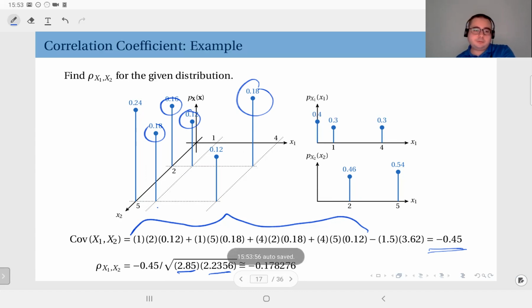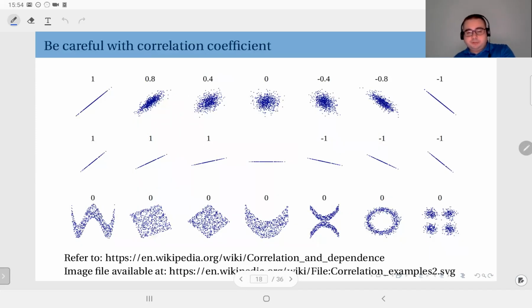Okay, so this is how you compute the correlation coefficient. You would need to compute the covariance and also the standard deviations, which means you need the variance of each component. And to compute the variances, you also need the means and probably the second moment. But this is how you compute correlation coefficients. Now, correlation coefficient is tricky to work with in the sense that when you know the correlation coefficient, you know how much they affect each other, but you do not know how precisely.